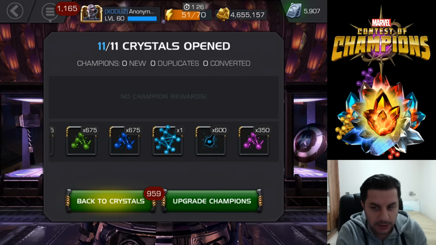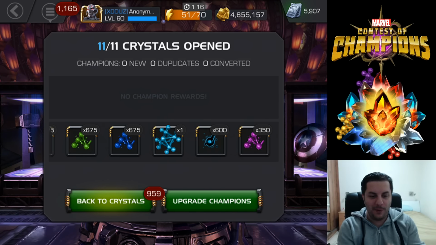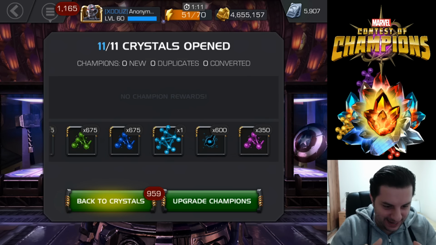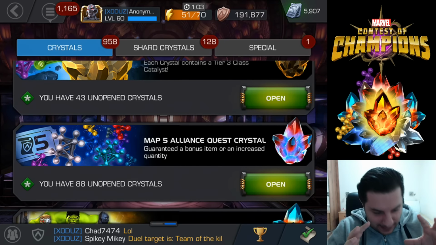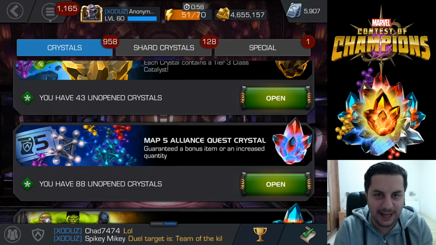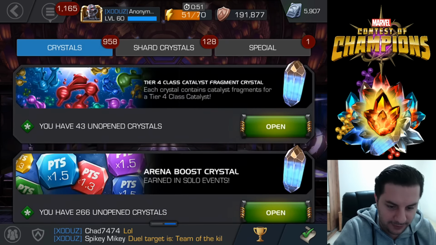Ooh! Cosmic! We got a cosmic, baby! Oh yeah, that means that Thor is gonna go up. I hope I'm gonna get enough to form that third one. But a fully formed cosmic, I'm so happy, guys. You have no idea. I'm glad. Whatever can make it perfect opening for the tier 4 class catalyst is to get a skill as well. And if I can get a skill out of the 88, that will be so awesome. You know what? Let's just open up the 43 first.